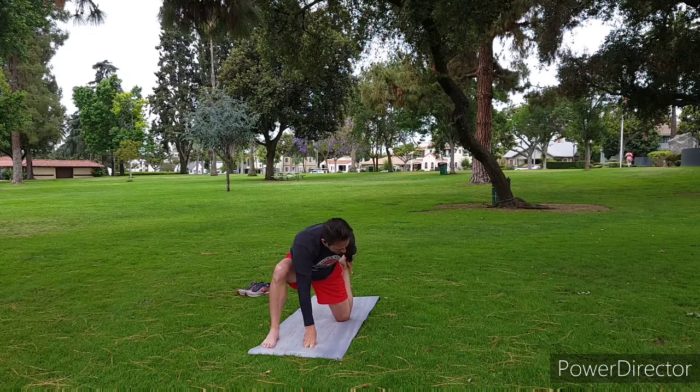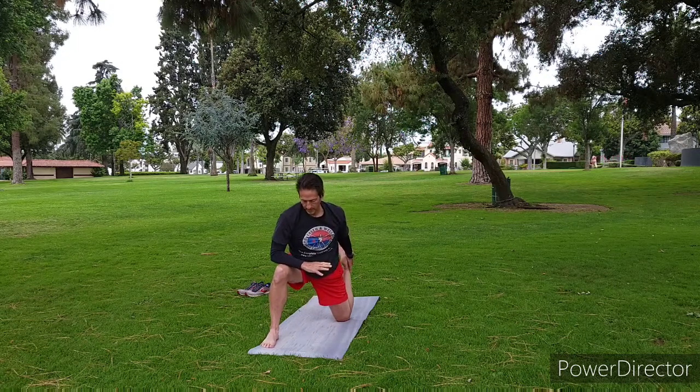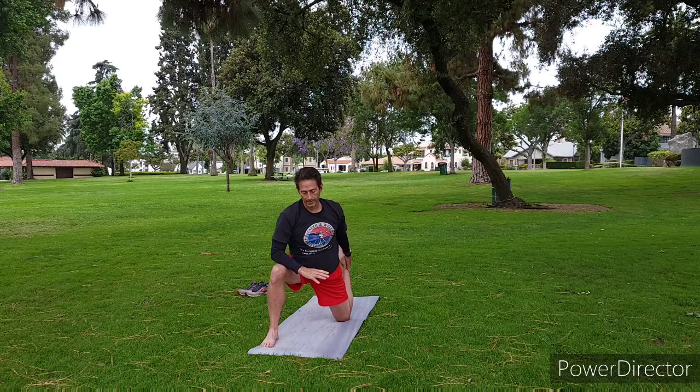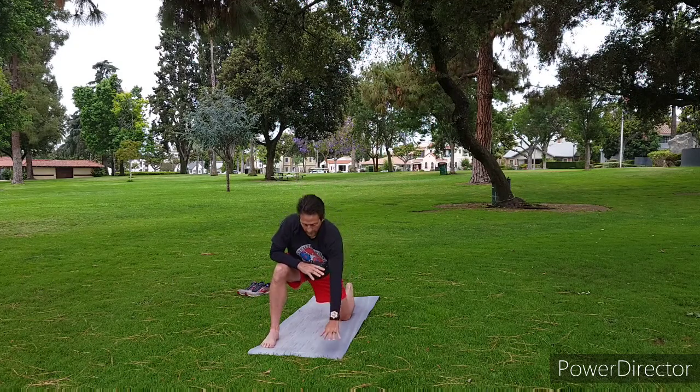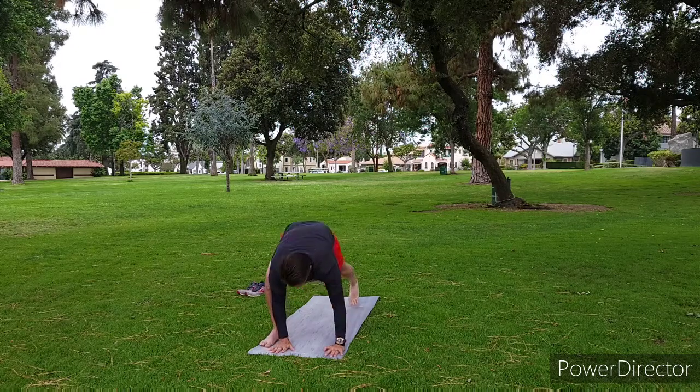Once you're there, try to sit up and put your forearm on your knee. Come up with good posture. And again, watch your balance. And breathe. Don't forget to breathe. Okay, release that foot. Bring your hands back down. Lift your back knee up and go back into push-up position.